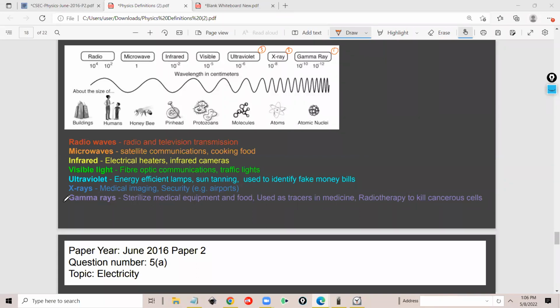This might take a little too long, so I'll give you all 5 minutes to take it down. You don't have to draw the diagram if you don't want to. I think you all already have this diagram. But you can take down the uses at least and learn them off for the exam. So take your 5 minutes and we will move on.